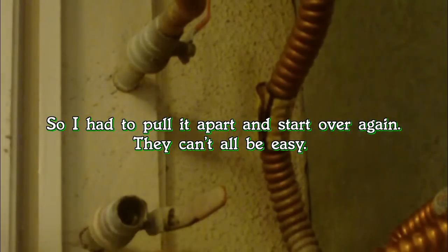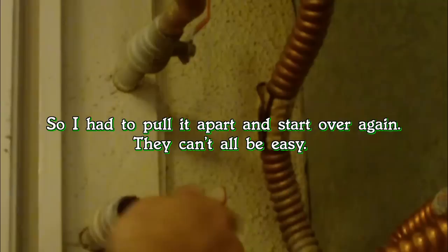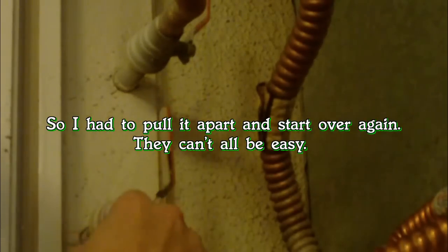This one went a bit rougher than I anticipated. The ball valve here was leaking just the tiniest bit, so when I was trying to solder it, of course the solder wouldn't take with any kind of water in the line. It's going to boil out and cause these little air leaks as the solder tries to push its way out.